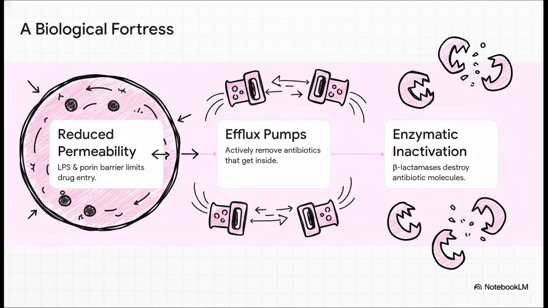Second, for any drug that does manage to sneak inside, the bacterium has an arsenal of efflux pumps ready to actively kick it right back out. And third, if a beta-lactam makes it past those first two defenses, the organism has chromosomally encoded beta-lactamases just waiting to chew it up. It's a really tough nut to crack.